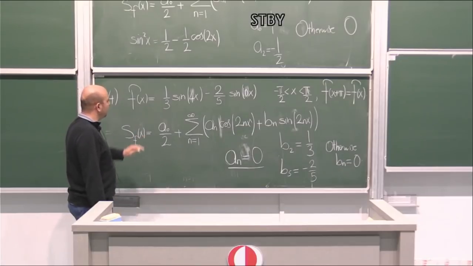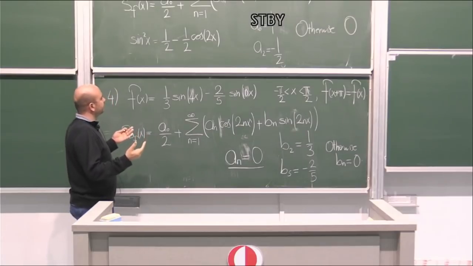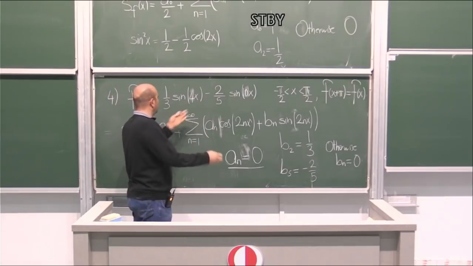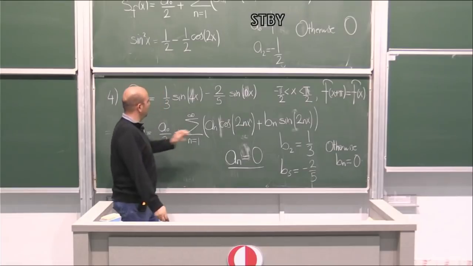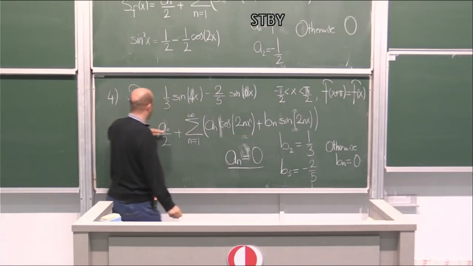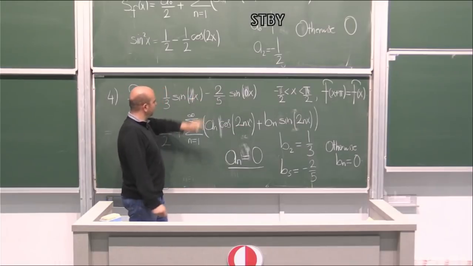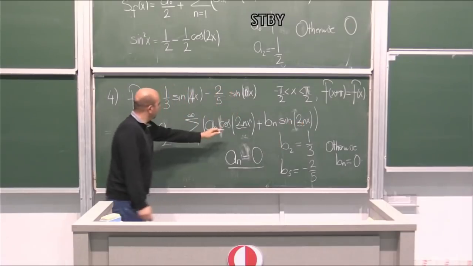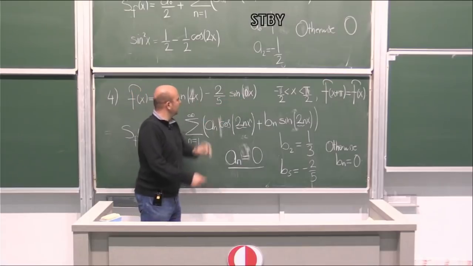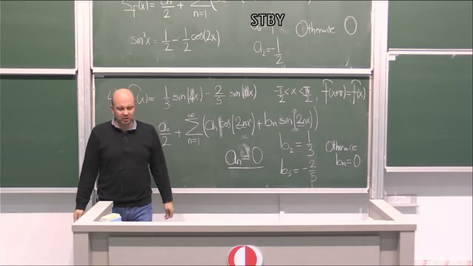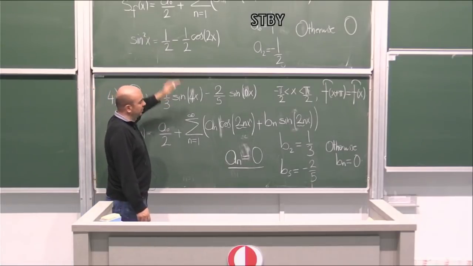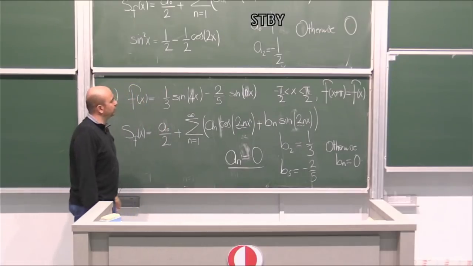So we didn't do any computation. We are just using the idea of the Fourier series: we are trying to express our function in terms of sines and cosines. It's already a sine, so we express it this way. If the frequencies match, so these numbers, 2n, 2n, match the numbers here, then automatically that means that's the Fourier series. In the previous example, as I said, if you cannot match, then unfortunately you have to do the computation.